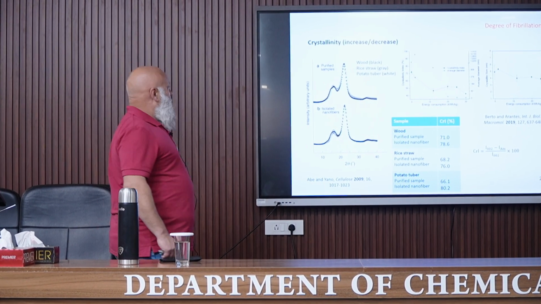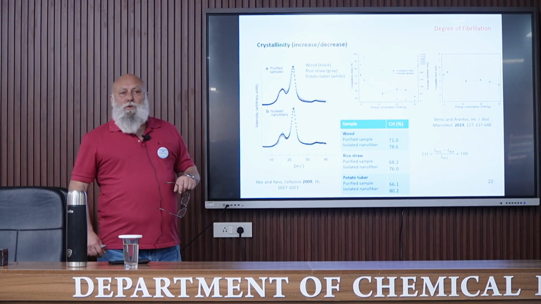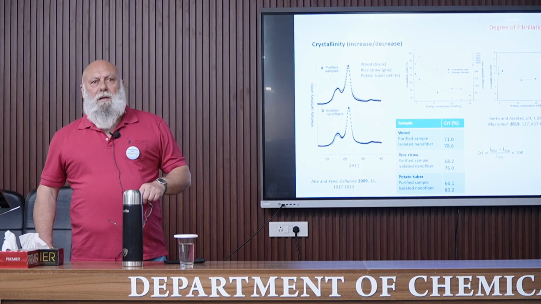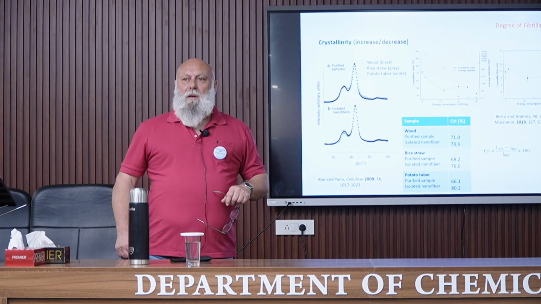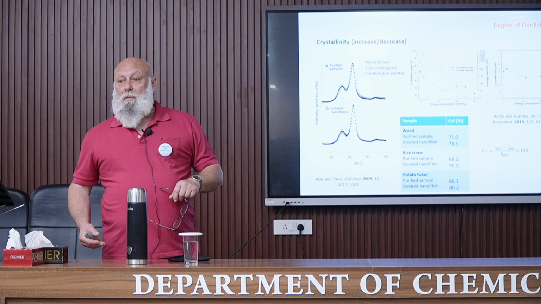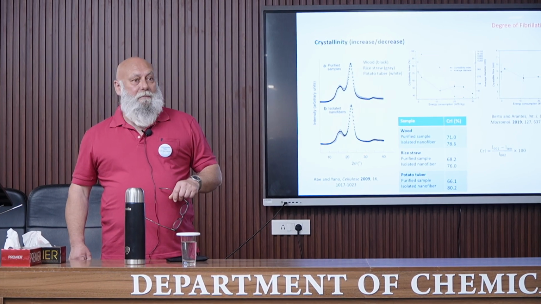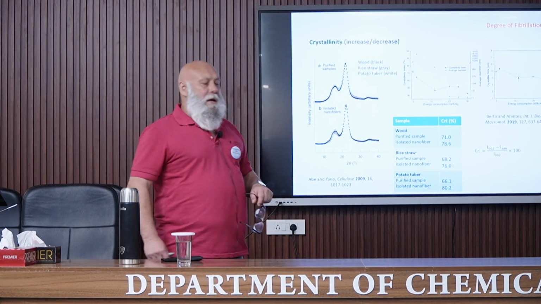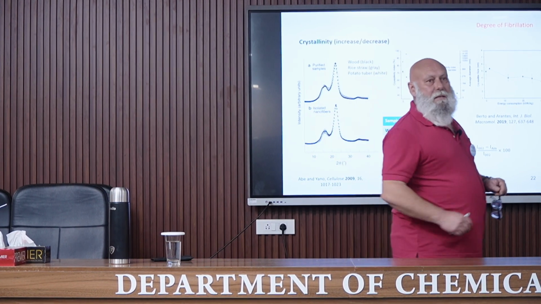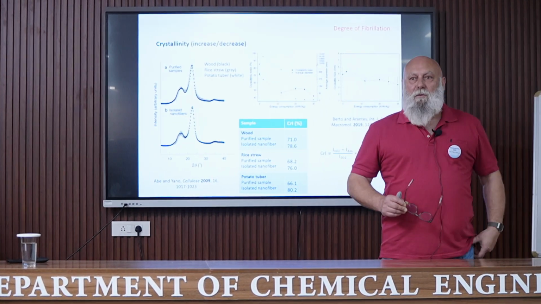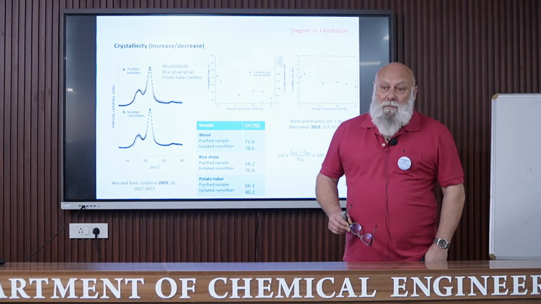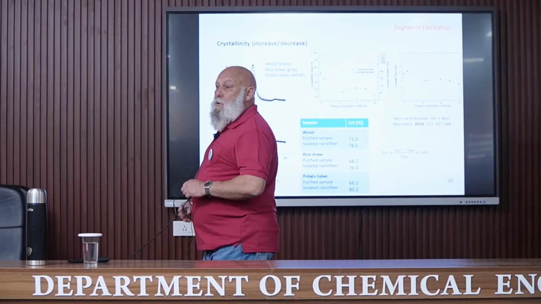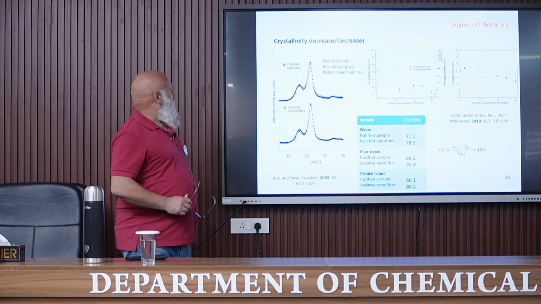You probably know that usually for polymers, the degree of crystallinity is determined by differential scanning calorimetry. We cannot use this technique with cellulose. Why? The reason is that to determine the degree of crystallinity from a DSC experiment, it's necessary to melt the material. And cellulose cannot be melted. So there is a limitation in the number of techniques that can be used, and usually X-ray diffraction is used.